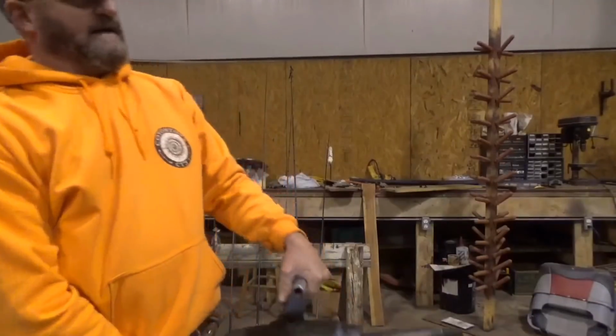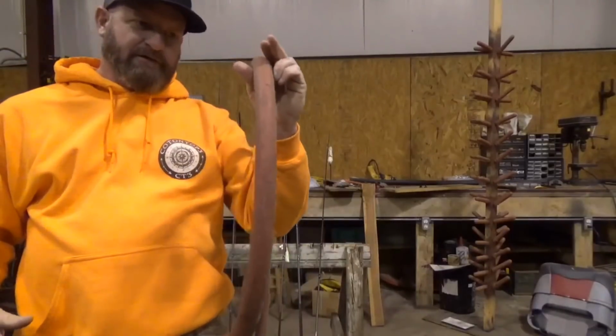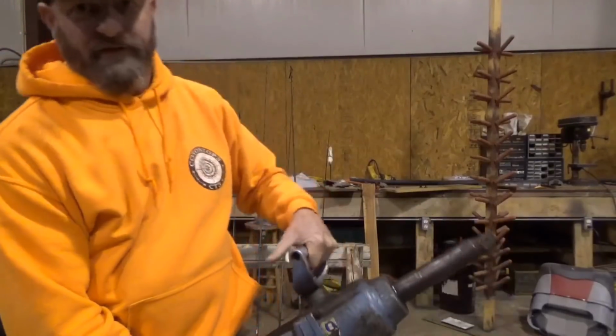I'm gonna get busy. I've got this 1-inch impact connected up. I'll let y'all listen to it. I've got a big hose on it that runs off a big connector over there. Well, when you do that, these things right here will get with the program.